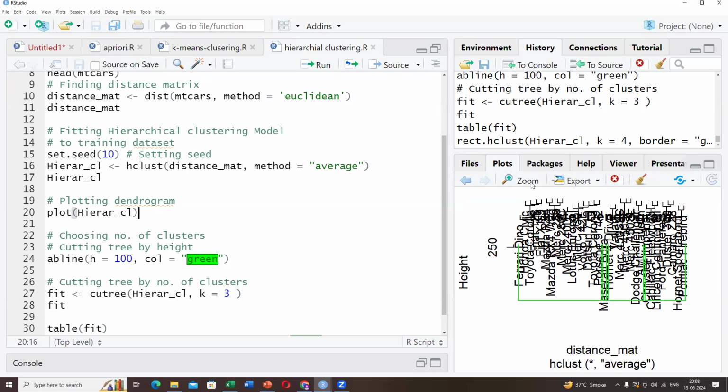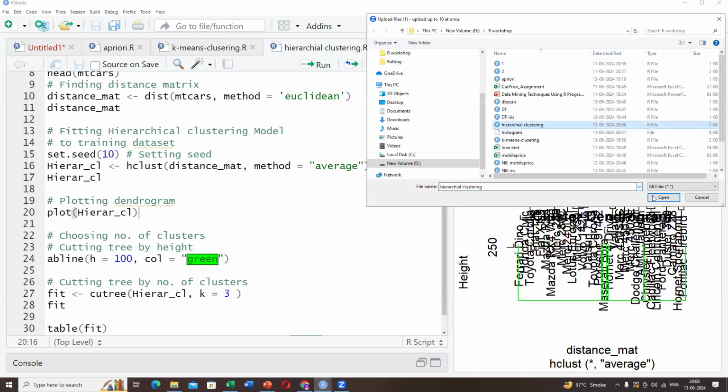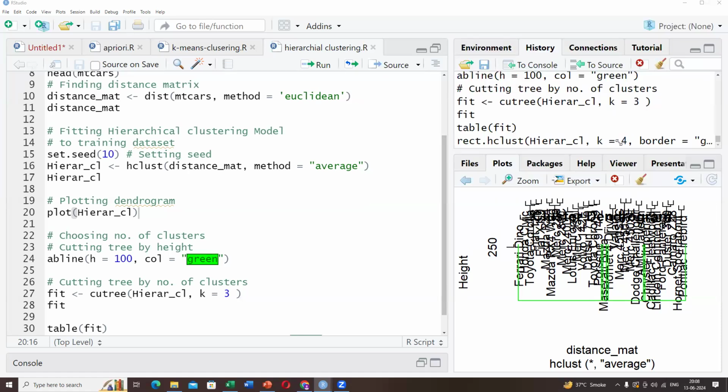Okay, so I'm going to share this script with you. But please remember that in each and every type of clustering algorithm, the visual representation is important, or I can say it's compulsory also.